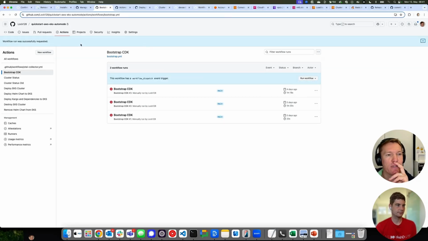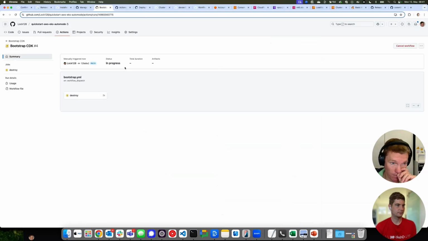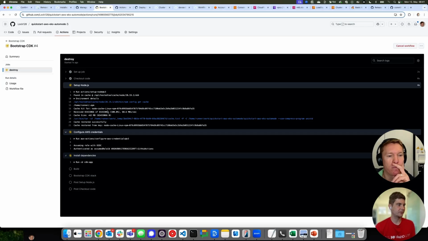And initially we will see that this workflow is hopefully going to fail within 1 minute. So this is a quite simple workflow with only one job, but multiple steps.